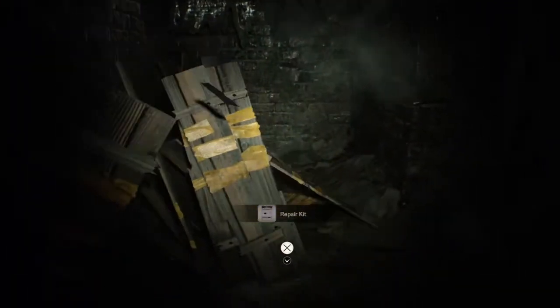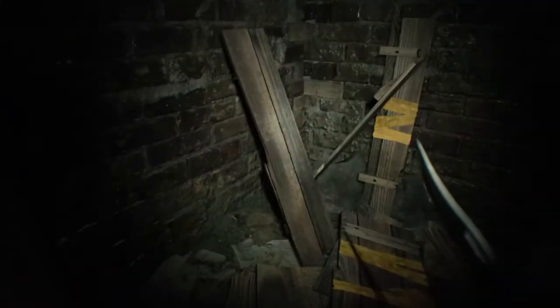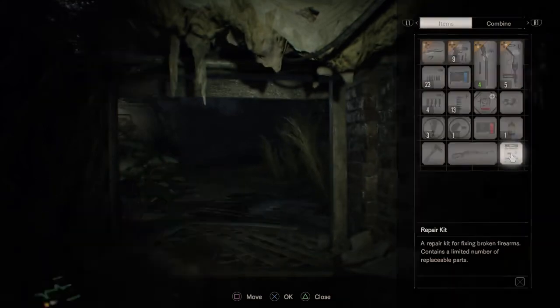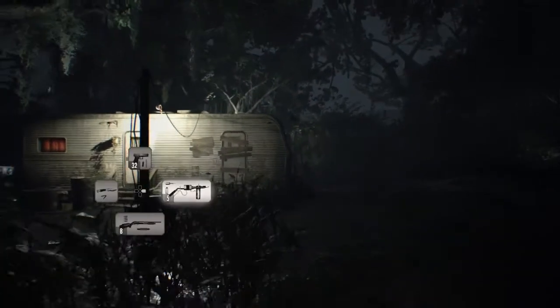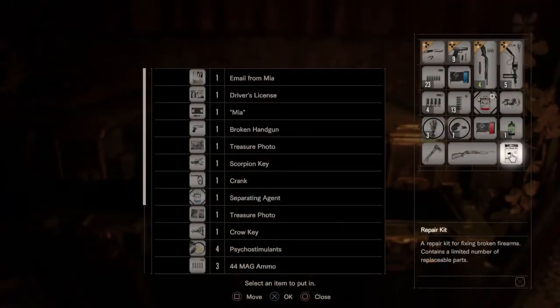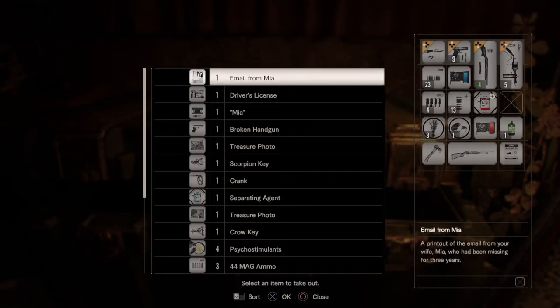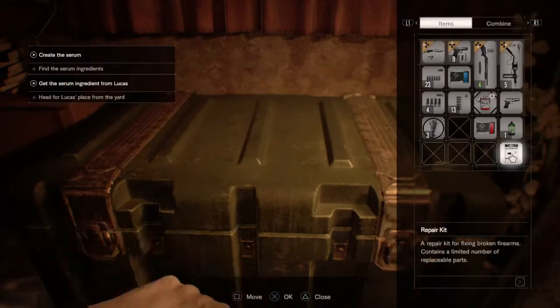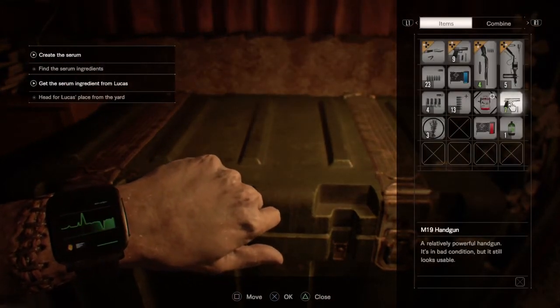What the hell is this? I saw a light when we were messing around here earlier, and I was like, what the hell is that? Oh. A repair kit? Wait a minute. Repair kit for fixing broken firearms. Hold on a second. Don't we have a broken weapon? Yeah, we have a broken handgun. Let's go ahead and deposit those. Alright, so an M19 handgun. It's in bad condition, but still looks usable.